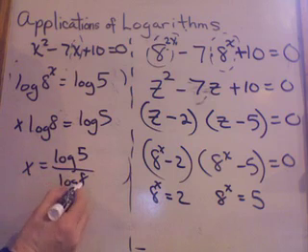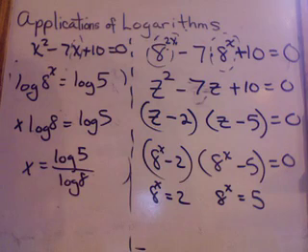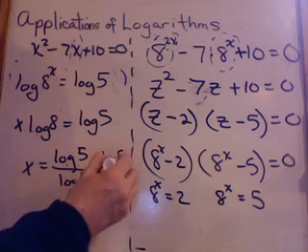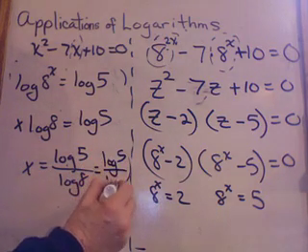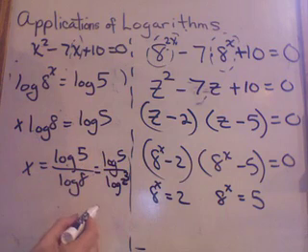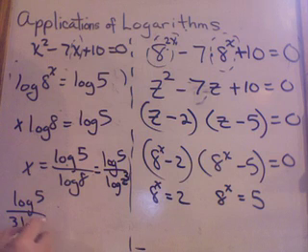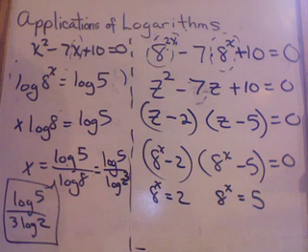And even though I can simplify 8 as 2 to the third, I really can't get rid of the log 5. So on this one, I could rewrite this as log 5 over log 2 to the third. And I could write it like this, log 5 over 3 log 2. And that's about as far as you can go. So sometimes you can get a little bit further.